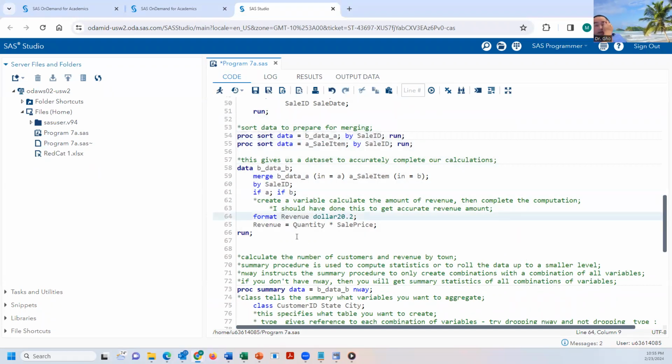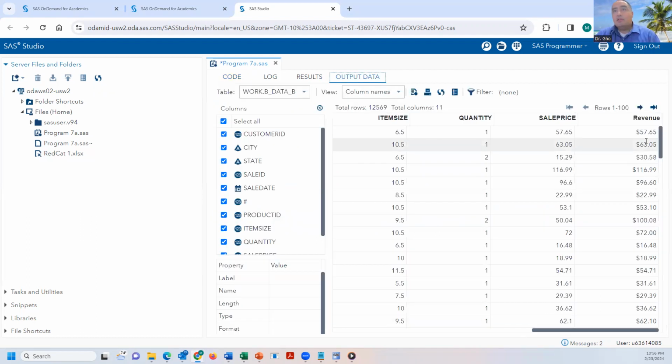If you're selling so many items at specific prices, the amount of revenue that you pull in is a simple mathematical operation of multiplying those two together. And I formatted the variable. If I don't format it, it'll just be some funny number thing. So I gave it this nice little format. It'll make it look pretty. Revenue. So let's take a look at that. We have revenue. Looks like money, and that looks a lot better than what we have for sale price. And so there's that column.